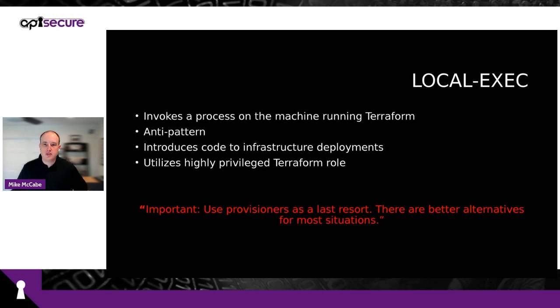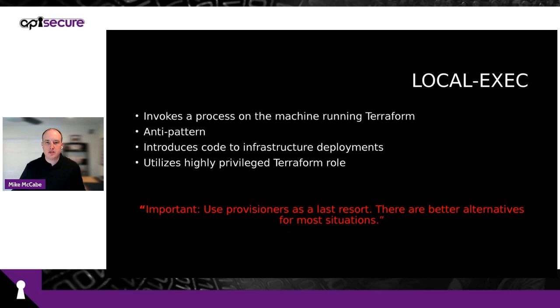So another one that's built in is called local exec, which, just like remote exec, is kind of straightforward, but instead of being run on the remote host that's being created, this is running on the Terraform host that Terraform is running from. Based on what I was talking about during the challenges piece, remember Terraform, or your CI/CD, is often given highly privileged rights into your cloud or on-prem infrastructure. So someone being able to run code on the machine that has those rights is an issue.